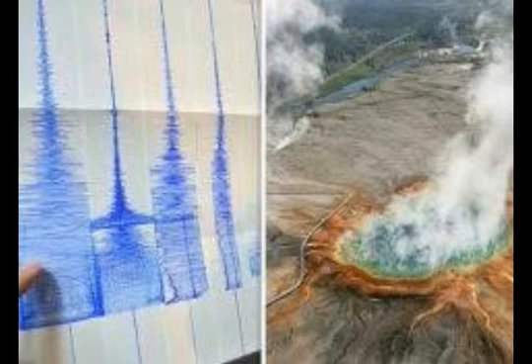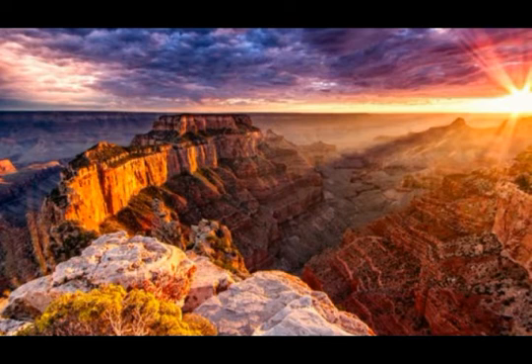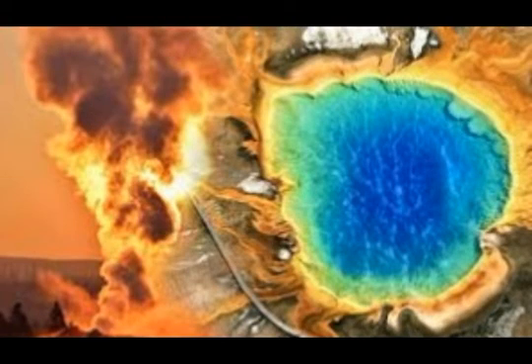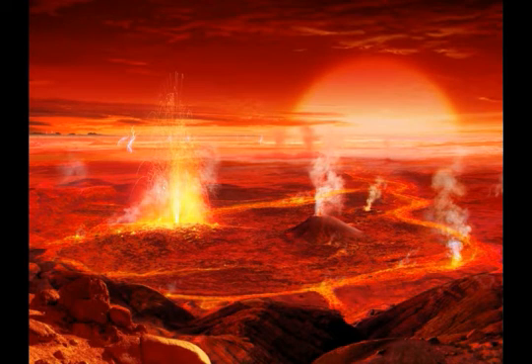The ASTER satellite shows the heat below Yellowstone, and as noted, this suggests magma is moving underneath. Lowenstein says this is a technique they use every 10 years or so to compare if things are changing within the park. I'm worried that it's only every 10 years — they should be using it every time the satellite passes over Yellowstone. It's one of the most dangerous supervolcanoes in the world; you can't afford readings only every 10 years.